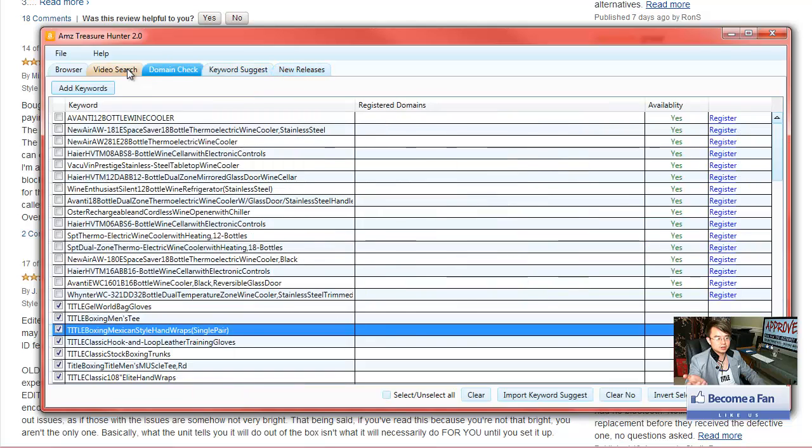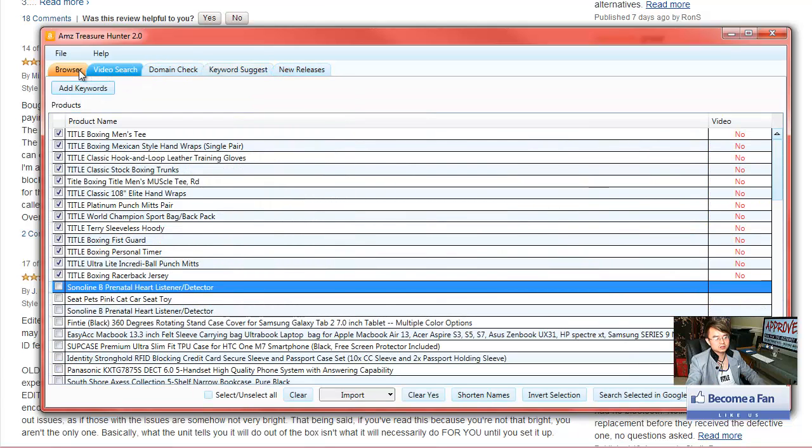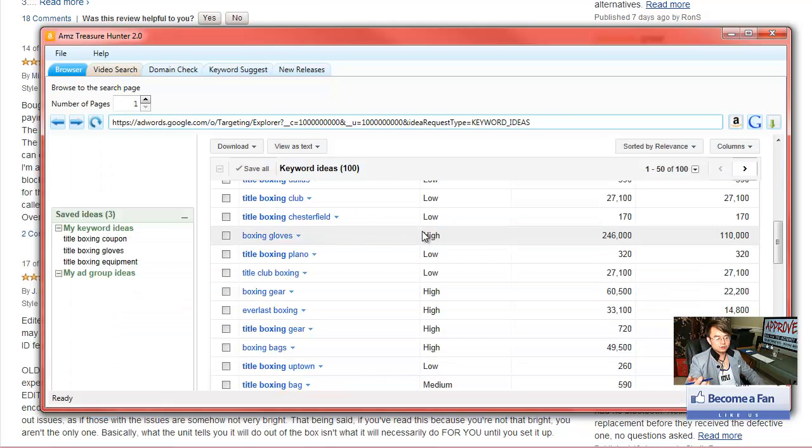So it's pretty cool, right? I think it's built for Amazon marketers. That's a no-brainer. But it's also built for any video marketer too, if you think about it. I think this is fantastic software and it works, and I haven't had any bugs yet.